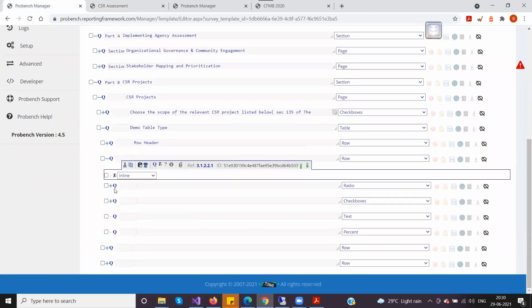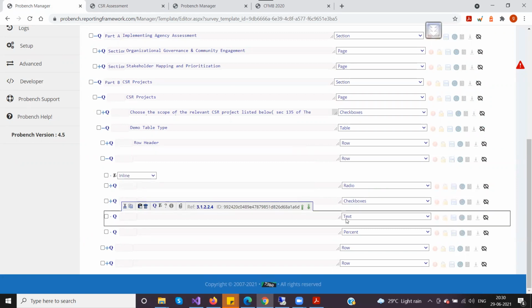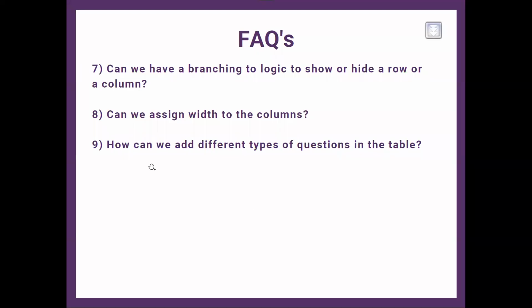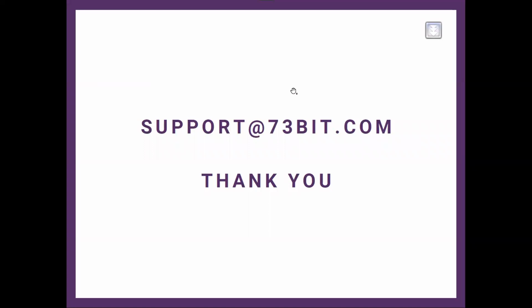Whatever question you want to add inside the row is definitely possible. There is no limitation to what type of question you can use. So yes, I've already demonstrated that part.